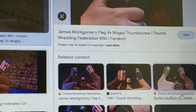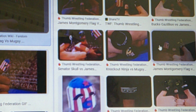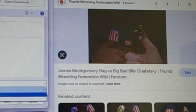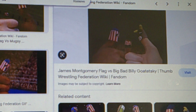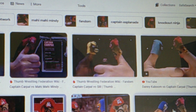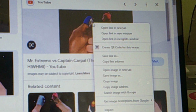For this episode, I'm gonna start with James Montgomery Flagg versus Muggsy Thumbscrew. Or better yet, I'm gonna go with this one. James Montgomery Flagg versus Big Bad Billy Gotetsky. Now I just press save. And after that, I just type in the name of the enemy that he's going to fight. For this one, I'm going to go with Captain Carpal. I'm going to go with Mr. Extremo fighting him.